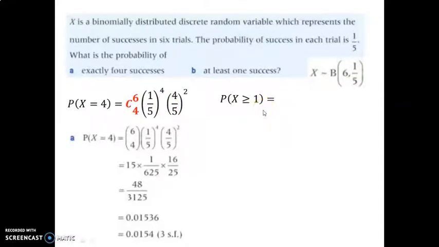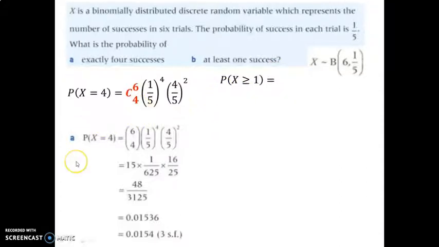Well, that means we have to do this probability for 1 and 2 and 3 and 4, and that's too much work. See, that would mean having to find all these probabilities right here. Probability of 1 or 2 or 3 or 4 or 5. So you repeat this again for every one of those. But that takes a lot of time, right?